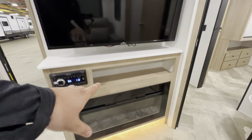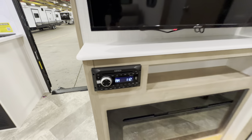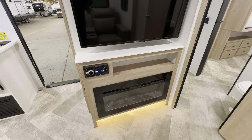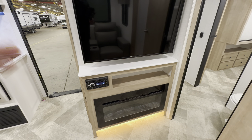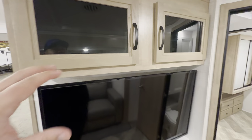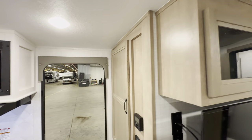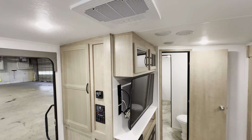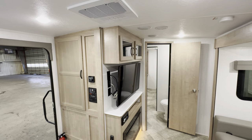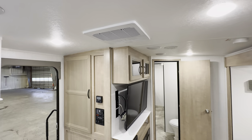It's also directly across from your entertainment section. You got the Sansui TV, countertop space, a little cubby, and your Jensen audio system with a couple different zones — A and B, inside and outside — so you can play music on both sides. And then you have your electric fireplace, which is going to put out some incredible heat. An RV this size with the proper circulation, that's going to be really all the heat you need up until about 50 degrees or so, saving you quite a bit of money down at the campground. Up above the TV, you got the black glass finish for a little bit of storage — really sleek design. You also have two speakers built in that get pretty darn loud. This is a bit of a unique camper in that it's 50 amps, so you have two ACs on this — that's how they specced it out here at Funtown RV.